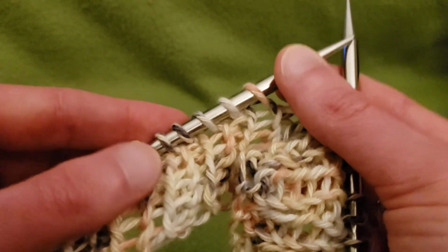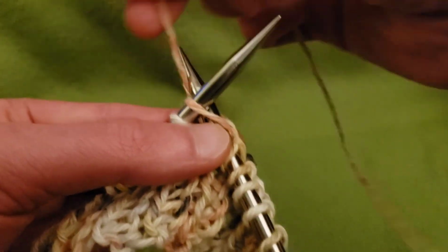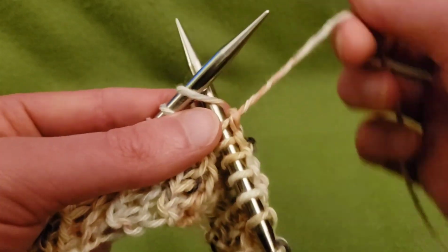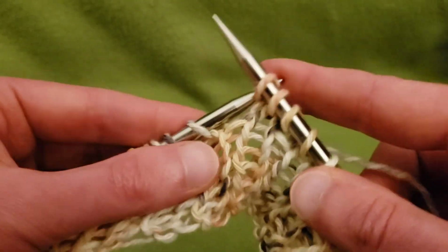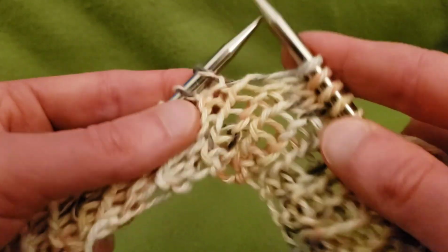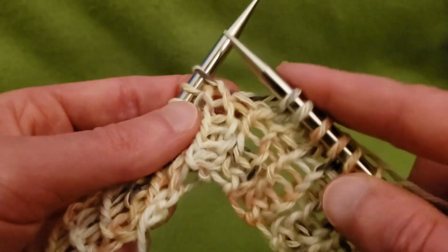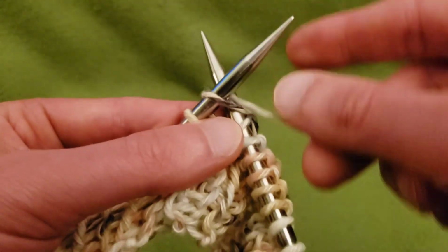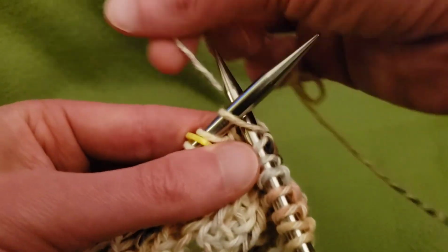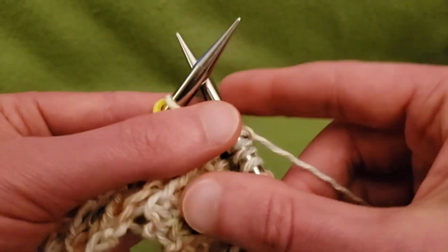So this is the beginning of the round, the beginning and the end. I mean, that's what a circle is, a thing with no beginning and no ending, except when you have a tail of yarn. Yes, I'm yammering, I know. So basically, when you reach the beginning, after you do your eyelets, the next round is just knit stitches. You're not adding anything, you're not taking anything away. It's just knit stitches. And that helps to sort of solidify and stabilize your eyelets.